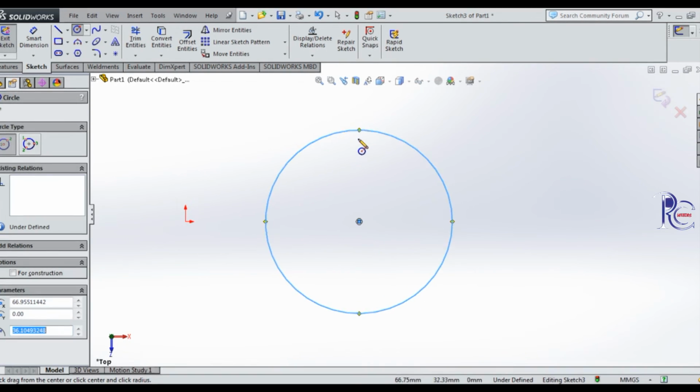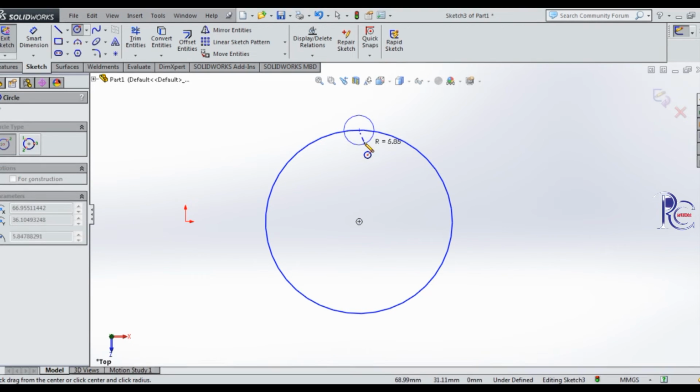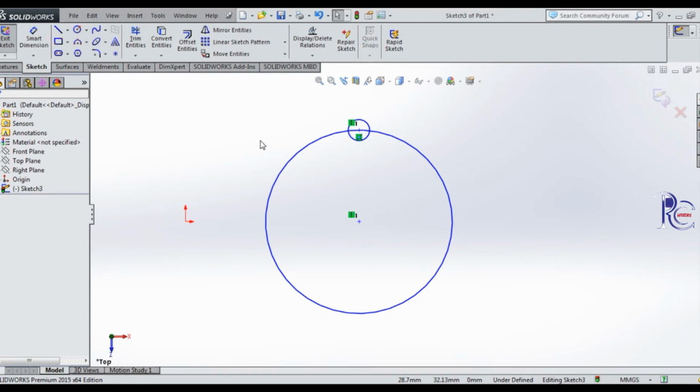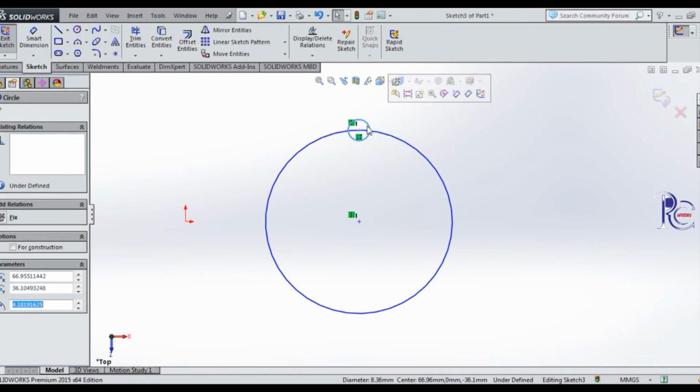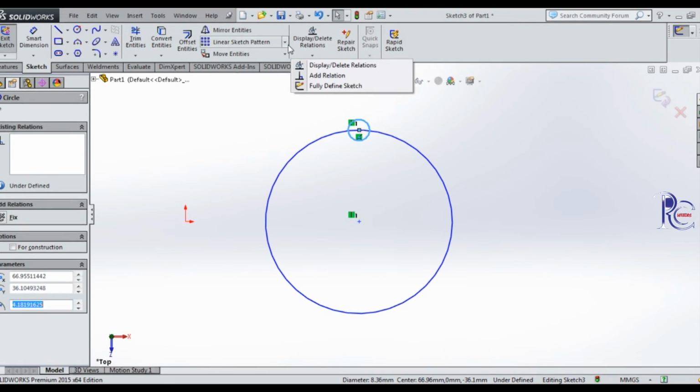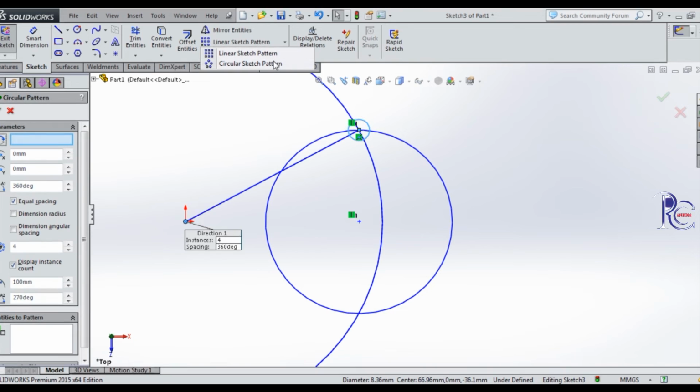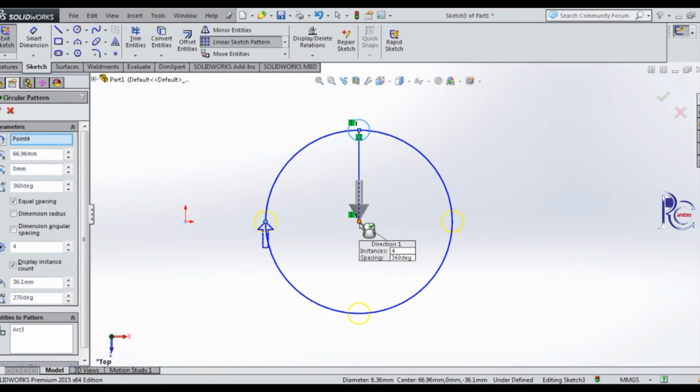This is an arraying method, the polar array in AutoCAD. Here we click the option circular sketch pattern. Here we choose the center point at the center of the circle. We get 360 degrees over the number of elements, the circle elements. I choose 12 circles, and the spacing between them is also given.